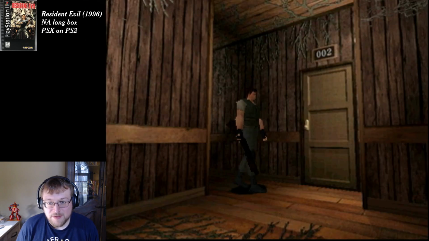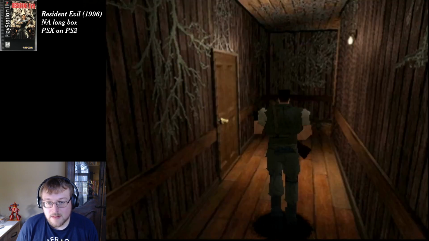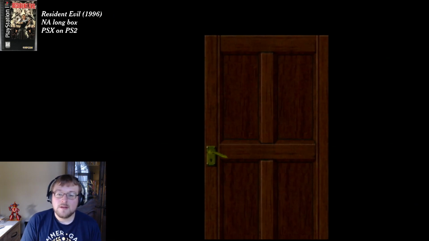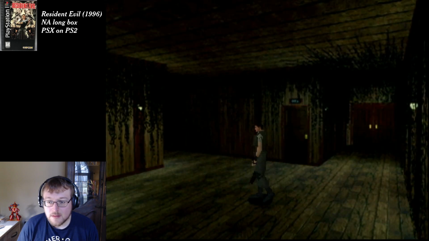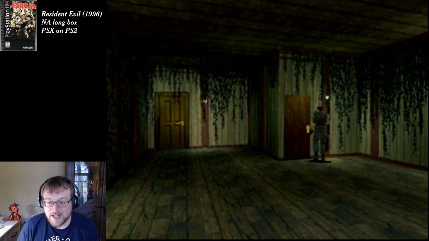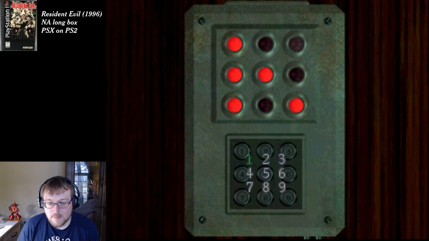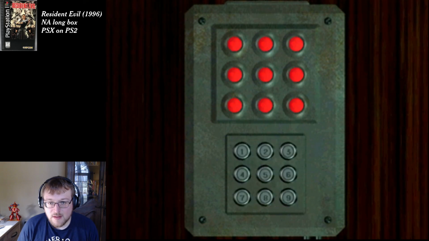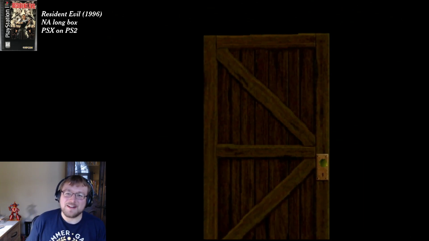We can combine those if we need to, if we don't find another item box anywhere along here. It's locked. It's the most normal looking door we've seen in the game. This looks like a keypad. Is this where we do 215? Sure is. I think there's a puzzle way to solve that too. I think you can figure out how it turns the lights on and off to get them all lit.